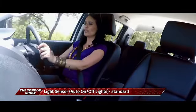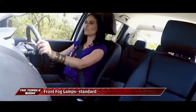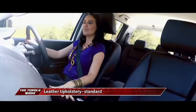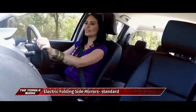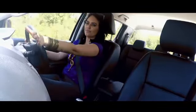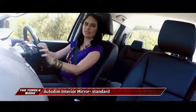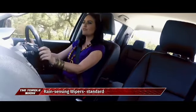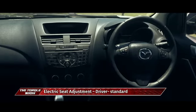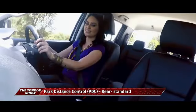You also make use of a trailer with this bakkie as well. You get a multifunctional steering wheel where, if you have already connected your phone to Bluetooth, you can operate your volume levels through it, and you've also got cruise control that can be operated through the multifunctional steering wheel. Your middle cluster, very nice design. Everything falls to hand. You do not have a large infotainment system. You do have a small display unit in the middle, not too big, and it doesn't take a lot of focus off the road, so whilst you're driving there won't be a lot of light coming from that, but everything is on there. You are able to search for your radio stations automatically or manually, and then also you've got CD, radio, auxiliary, and then you can also change your sound settings and so forth.